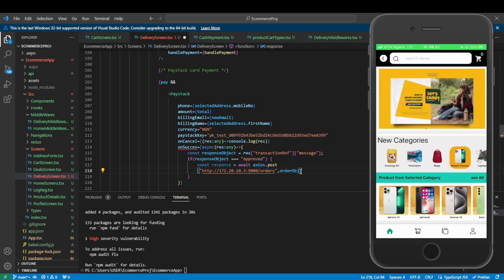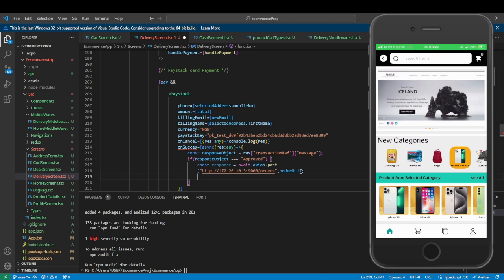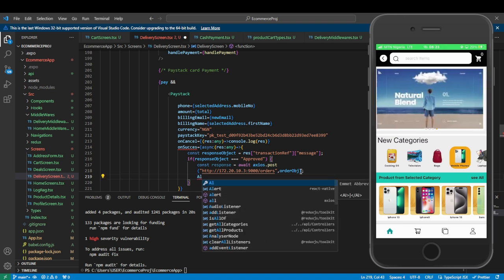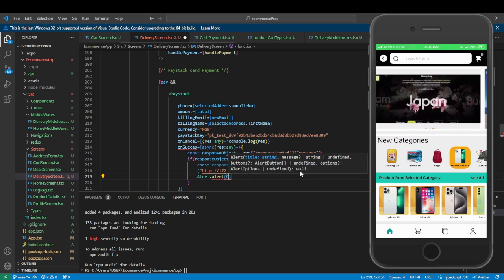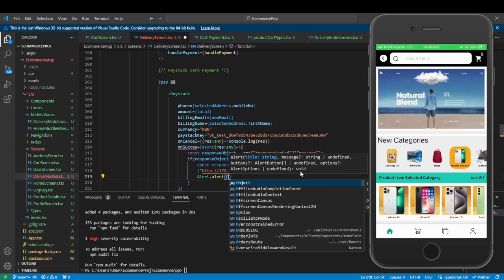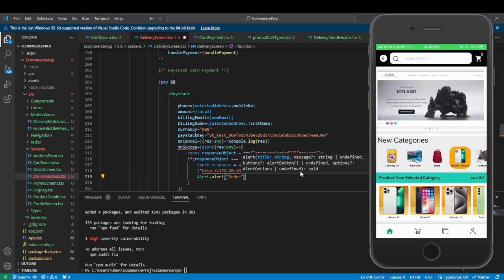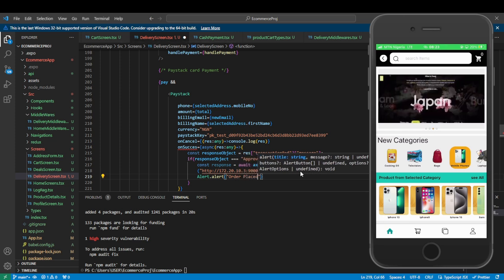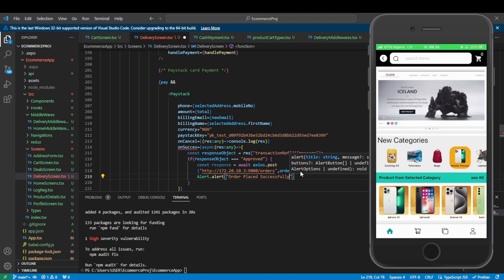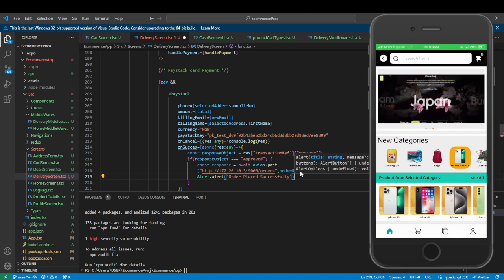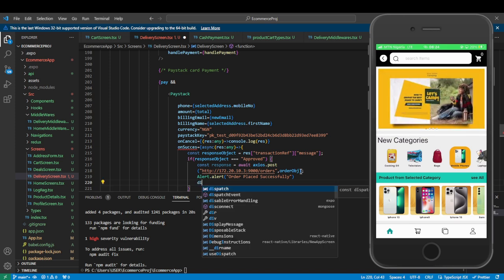So after sending the order, we want to use an alert. I want to say order placed successfully. And then we want to render our dispatch here too.